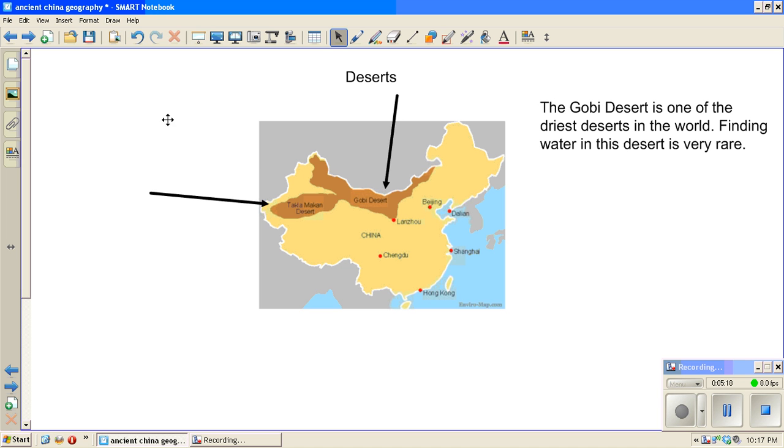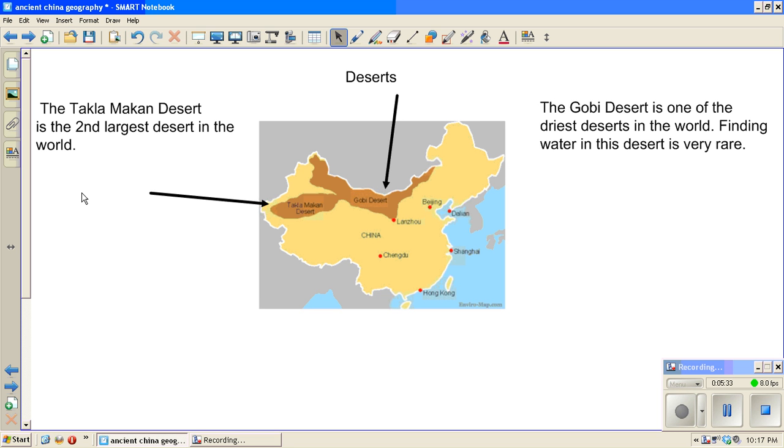Also, the Taklamakan Desert is the second largest desert in the world. We've already talked about the first in ancient Egypt. Do you remember what that was called? I'm going to let you put the answer right here.